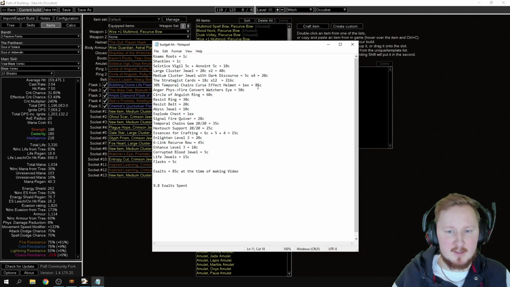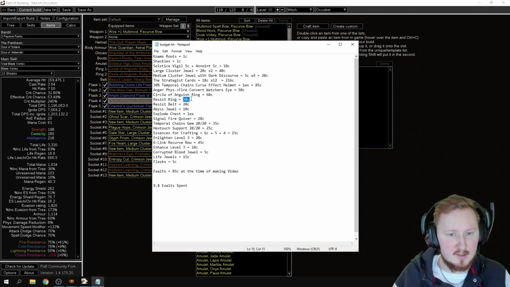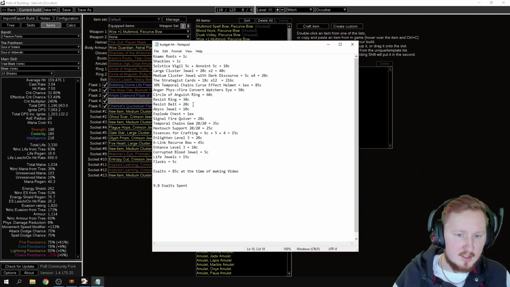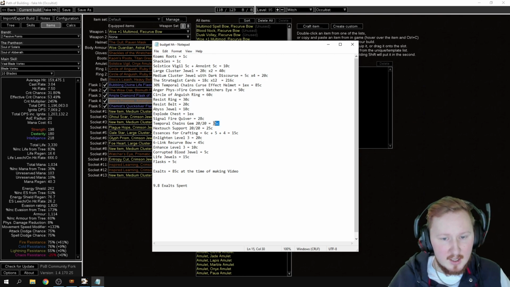Temporal Chains, Curse Effect Helmet, that was 1x for the base, as I said. Anger, Physical to Fire Convert, Watcher's Eye, 50. Circle of Anguish ring, 60. The other resist ring that's now useless, I didn't even need to buy this, 30. The belt cost me 20, Abyss Jewel cost me 10. The Exploded chest cost me 1x. As I said, this was a little bit of a steal. Signal fire quiver 28, Temple chains 20, 35.